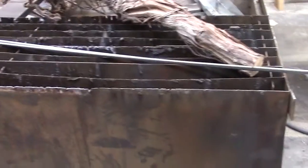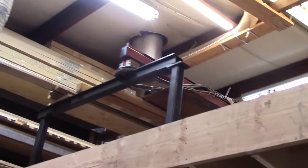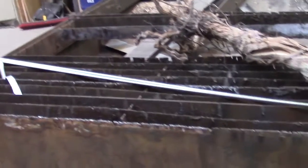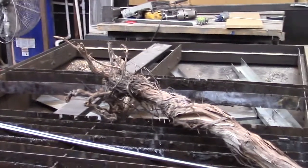But at any rate, this is for my plasma cutter, and this is about 8 foot by 9 foot. So this is going up here. That sits above these bottom bins, and that's basically what guides the torch. The torch will have a span of about 16 foot by 8 foot, I believe it is. So you can put quite a big sheet of steel up there. We'll probably never cut anything that big, but that's its capacity. We might use some sheet up there to make decorations for some vineyard doors or something like that.